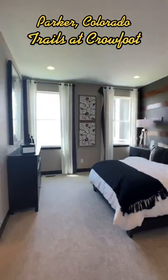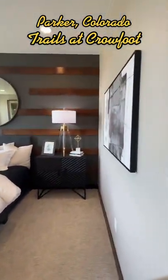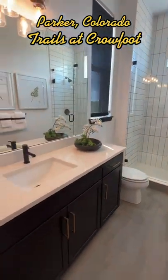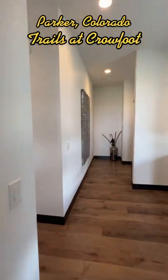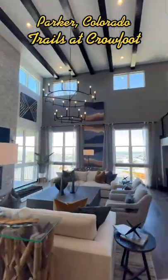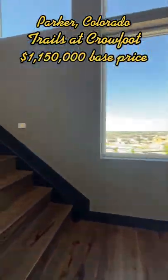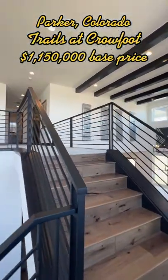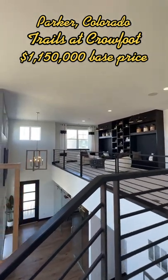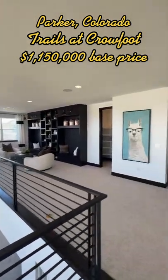It's a two-story, ranging from 4,900 to 7,100 square feet, four to seven beds, four and a half to six and a half baths, and a three or four car garage. There are three different elevations or facades you can put on these houses. They all start at about $1.15 million, and typically the closing price is somewhere around $1.7 to $1.9 million.